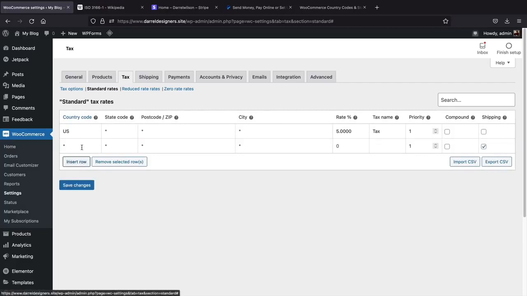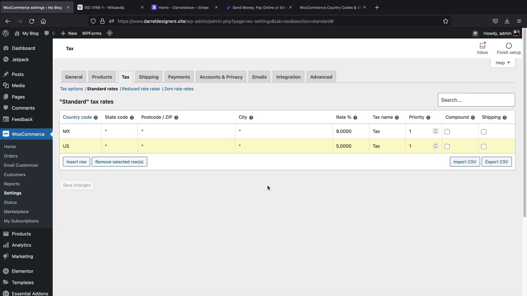All right, cool. So now we have a tax rate for the United States. But let's say, for example, we also want to have a tax rate for Mexico. The tax rate for Mexico is going to be 8%, and I don't want that to be on top of shipping. And then I will save the changes. So now we have a tax rate of 8% for Mexico and also a tax rate of 5% for the United States. This is how you can assign specific tax rates for specific locations. And you can even go into more detail and go based off of states and even zip code or specific cities if you want to do that. But that's just an overview of how you can add taxes to your e-commerce website.